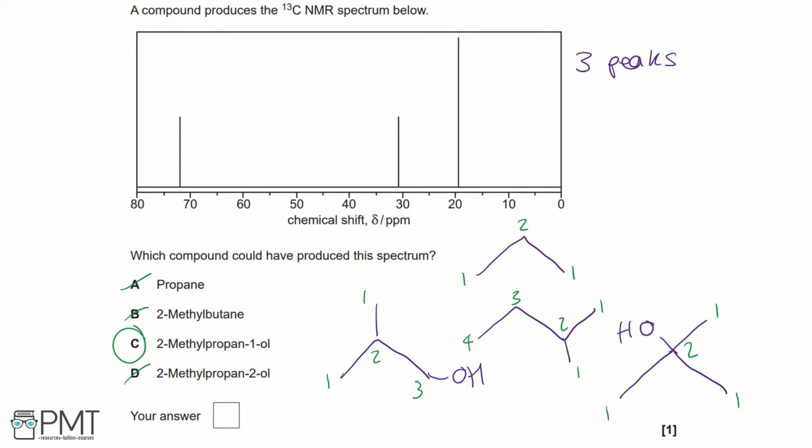Now just to check, we notice that the peaks on the carbon-13 NMR between 70 and 80 is that of a carbon-oxygen bond. And that means it's going to be an alcohol anyway, so the option could either be C or D from the list we're given, as they're both alcohols. Therefore, we've just confirmed in 2 ways that C is our answer to this question. To get the mark for this question, you must write C in the answer box provided.